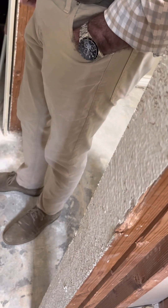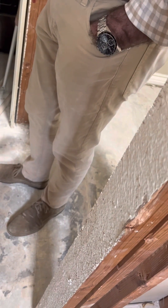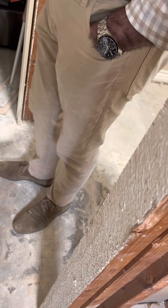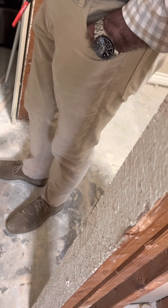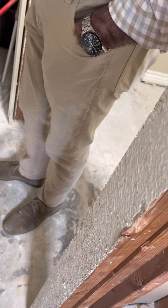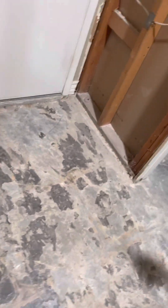For the shower pan, we need another three-quarter-inch plywood because you're not going to meet your two-inch clearance once you put the thing in. So we need to remove plywood at least half or three-quarters of an inch. Dave nailed all of that area, so those nails need to be pulled out — maybe screwed — because they're just popping up and I'm worried about the hot mop.